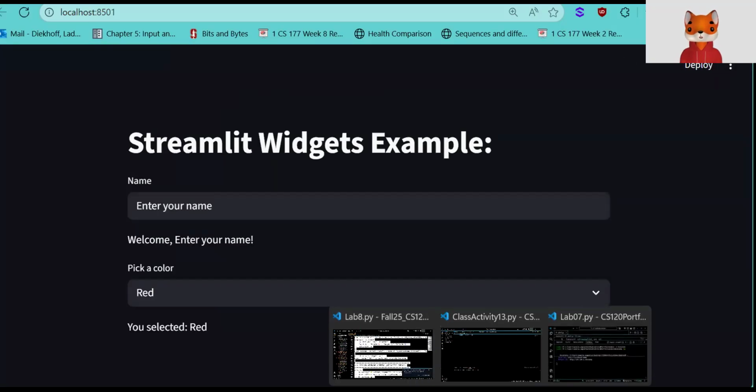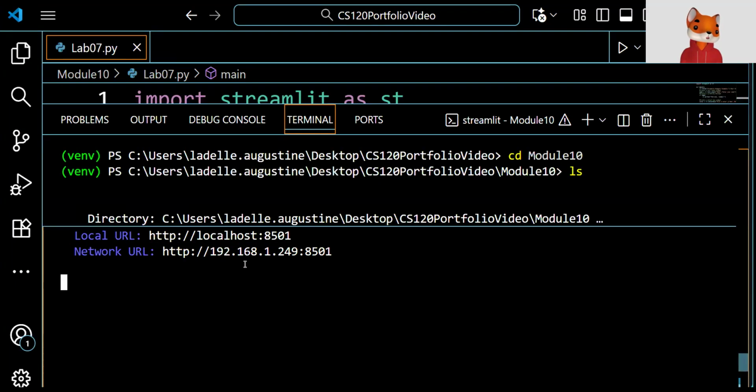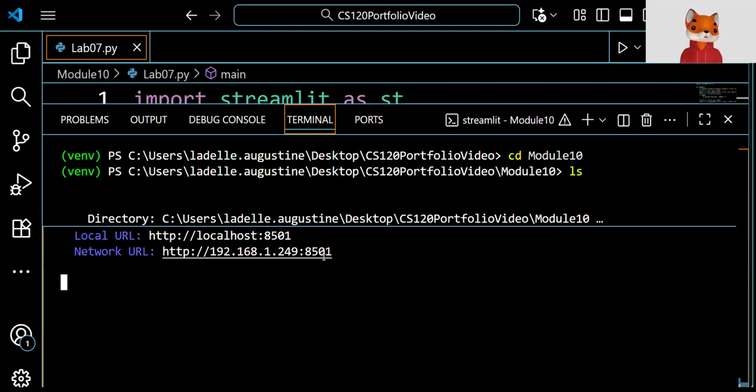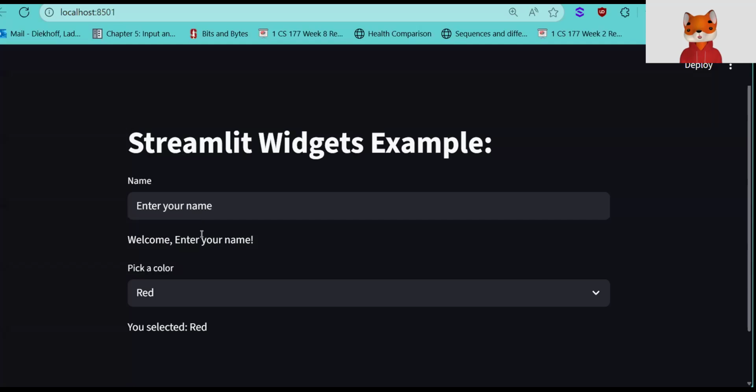I know it gets super excited and moves on really fast, but you'll see these 2 items pop up for you: the local host and the network host that you're sharing on. This is your port here, 8501. I know that there were at least 2 individuals that had a bit of an issue with it even showing up. It was Mac users. You're going to copy this and use potentially Firefox or a different browser instead, and then you may be able to see it if that was the issue. But it should automatically populate your web app here.